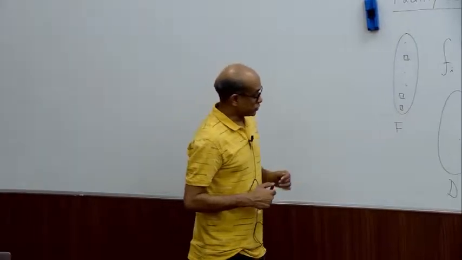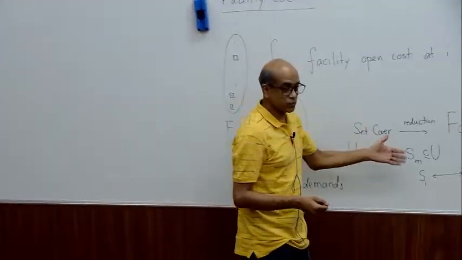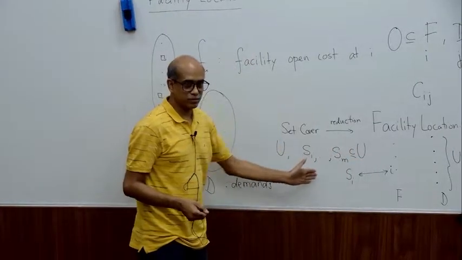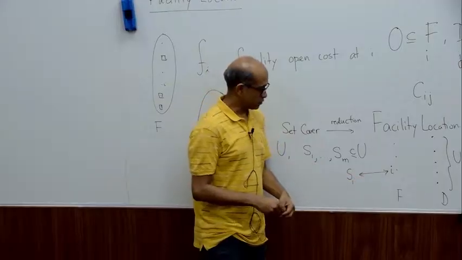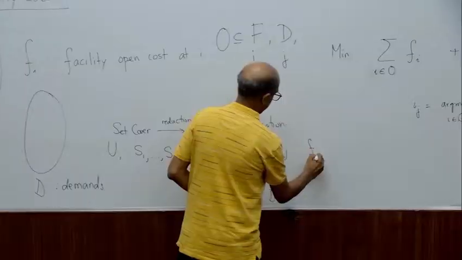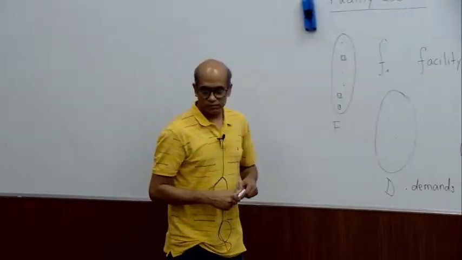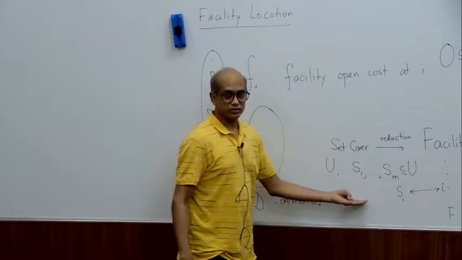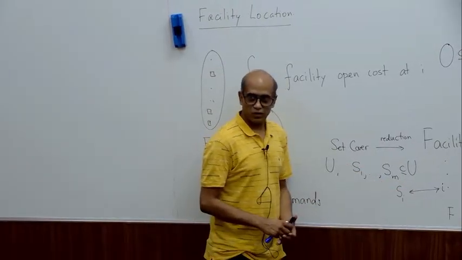So far so good. What should be my facility opening cost? I put all facility opening costs as 1, because here you are minimizing the number of sets, and there I want to minimize the cost of the facilities. So I'm going to set each Fi to 1. Okay, so each Fi is equal to 1. Very simple, right? Now it remains to figure out what the distances are. So far I have not used the structure of the set system at all. Which element is contained in which set, I have not used that fact at all. So how should I do that?